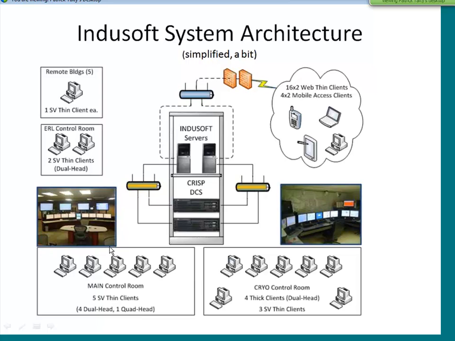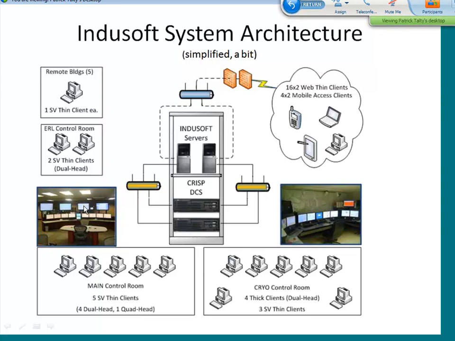We added a second control room just last summer, and I did this with a pure secure viewer solution. So all of these workstations, and there's 5 workstations exclusive of the laptop that's installed in the center, but the CRISP DCS doesn't see those at all. They present no load whatsoever to the CRISP DCS, its database access servers, or the process control network at all.